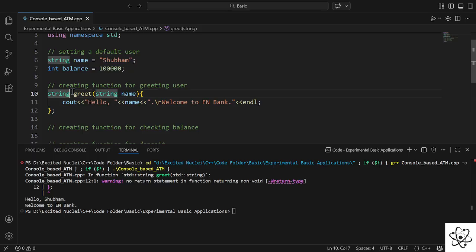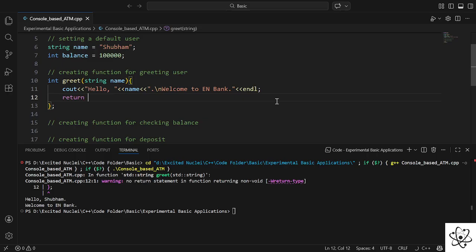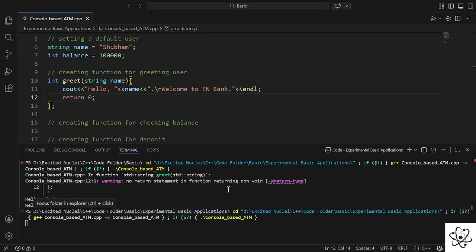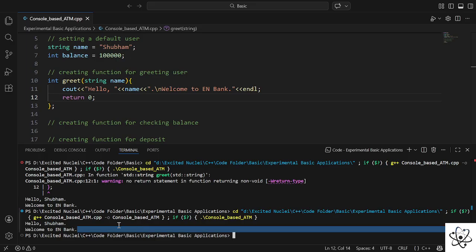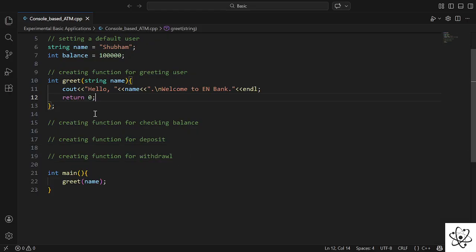To tackle that, let's just change the data type of this function, and let's return something like 0 to make sure everything works fine. Yeah, now it's working just fine. Now let's clear our terminal and close it. Now our greet function is quite ready.